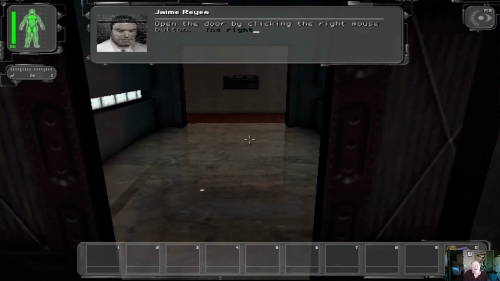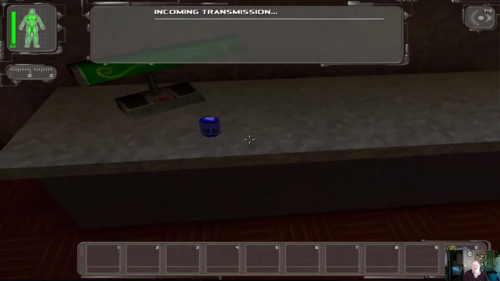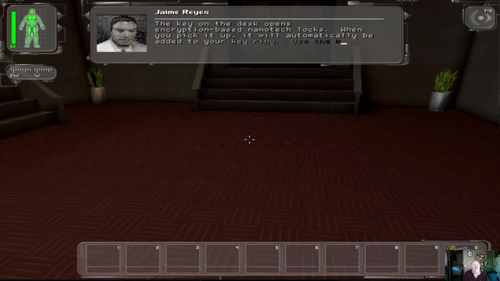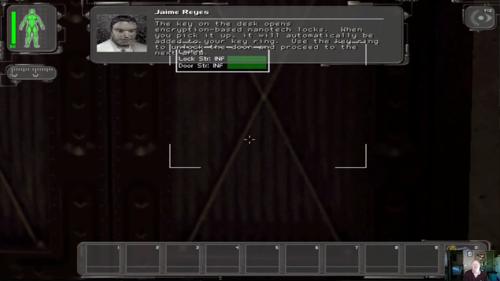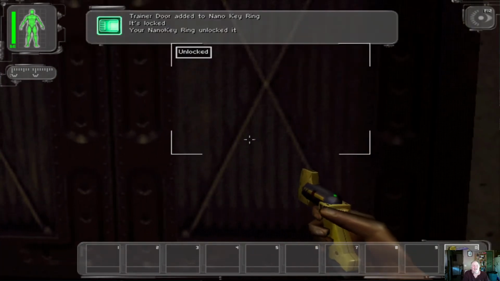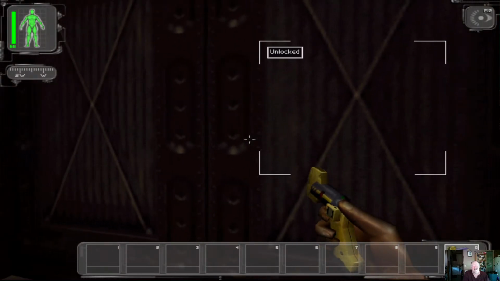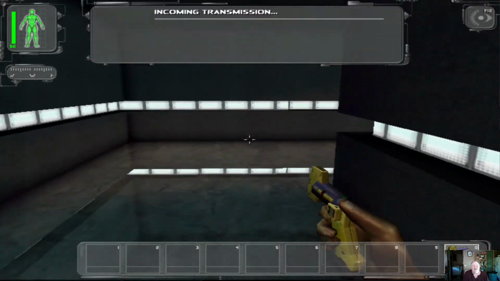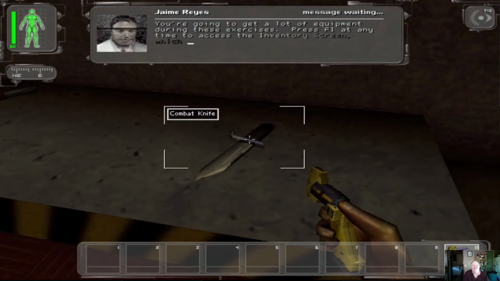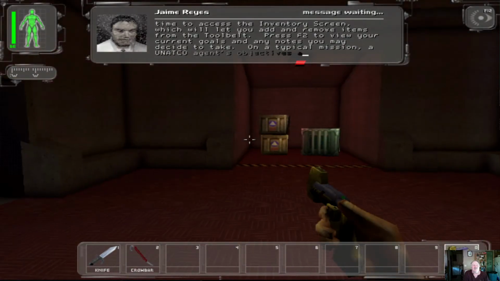Open the door by clicking the right mouse button. The right button uses items in the world. The key on the desk opens encryption-based nanotech locks. When you pick it up, it will automatically be added to your keyring. Use the keyring to unlock the door and proceed to the next area. Press F1 at any time to access the inventory screen, which will let you add and remove items from the tool belt.